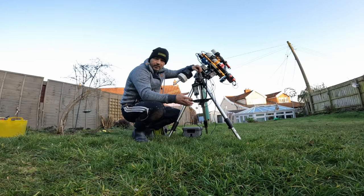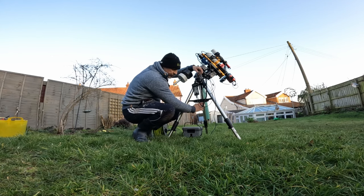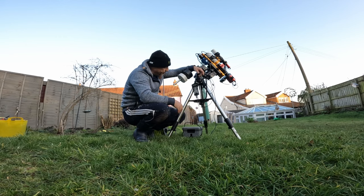I'm going to be doing a video on the CEM26. I really like it. In hindsight, I wish I'd gone for the sturdier tripod. I think if anything lets this down, it is the tripod. It's okay, it does hold it, and it does keep it nice and light. I can pick it all up as one unit. But a sturdier tripod might improve things a little bit. I do find polar alignment a bit awkward now.